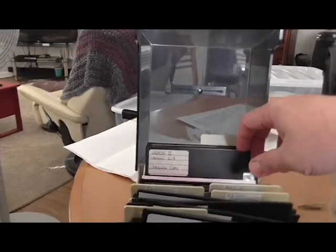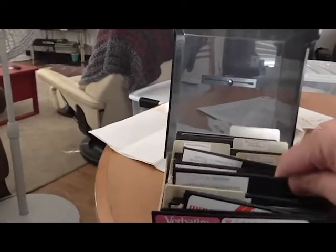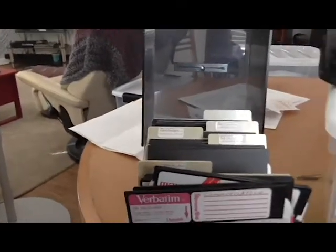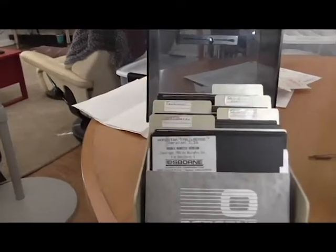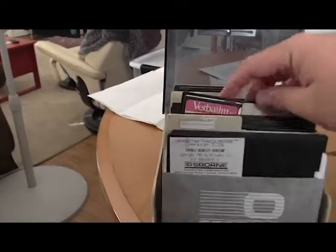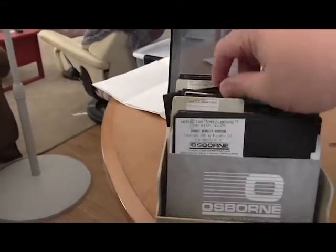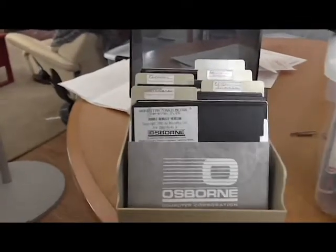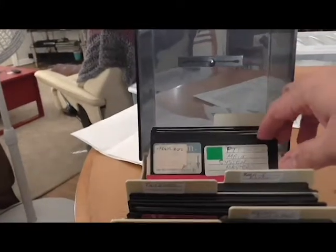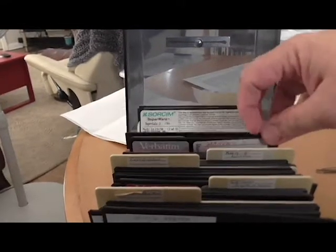DBase 2 version 2.4. Now, as I recall, they originally offered it up for people who would buy the original Osborne case; they were given a free copy of DBase as part of not waiting for the new case. They get the old case, and you get some free software. And I read the Osborne biography, co-written by John Dvorak, about that.